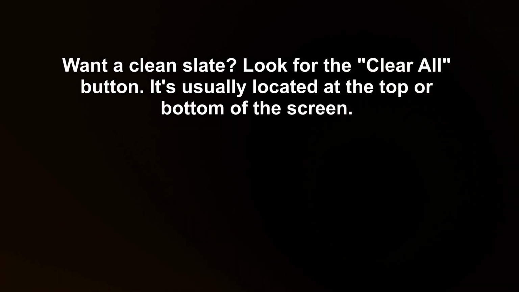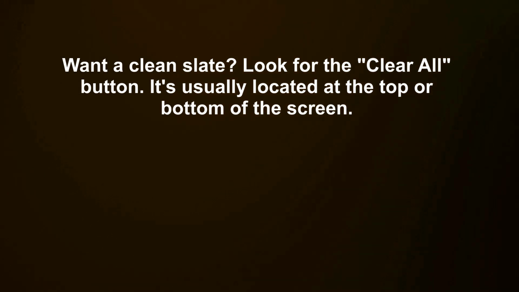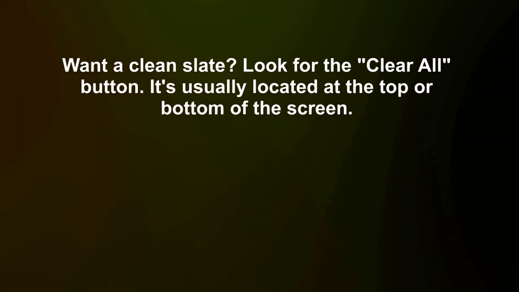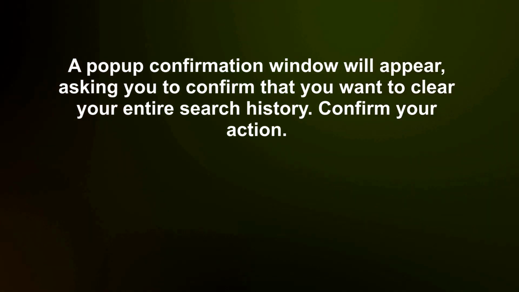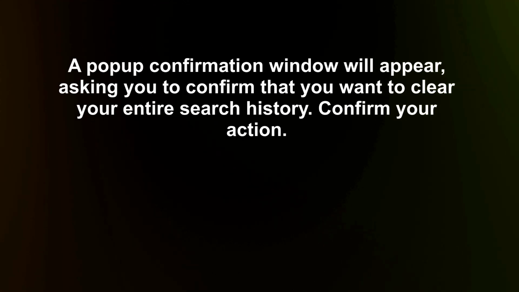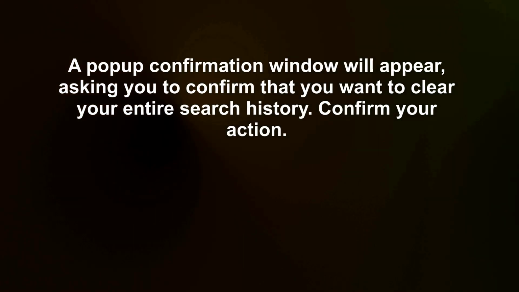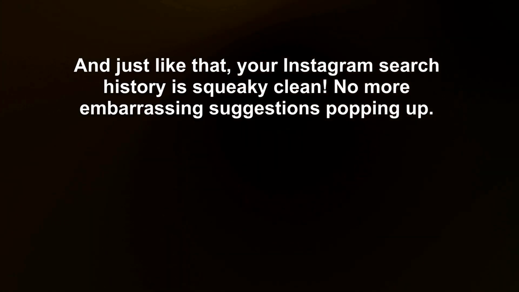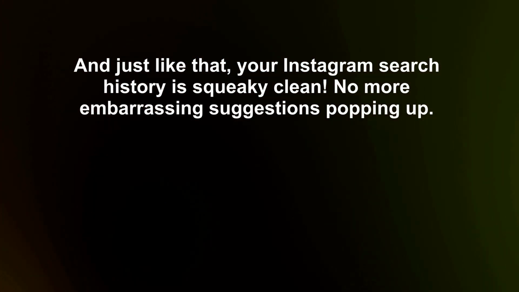Want a clean slate? Look for the Clear All button. It's usually located at the top or bottom of the screen. A pop-up confirmation window will appear, asking you to confirm that you want to clear your entire search history. Confirm your action. And just like that, your Instagram search history is squeaky clean.